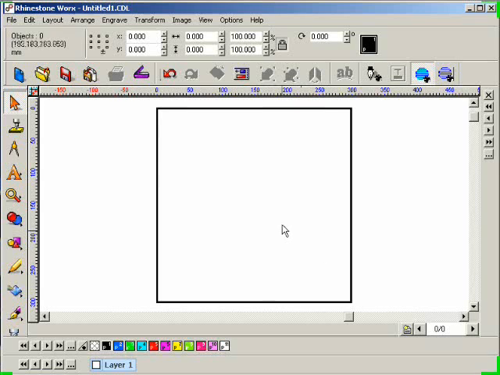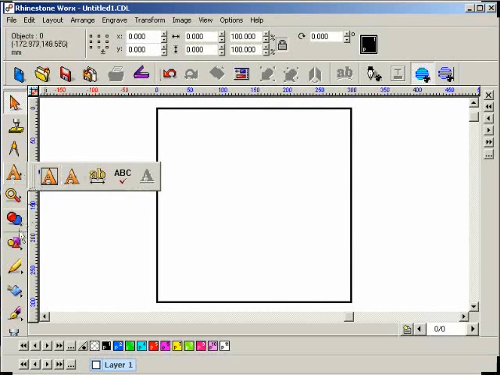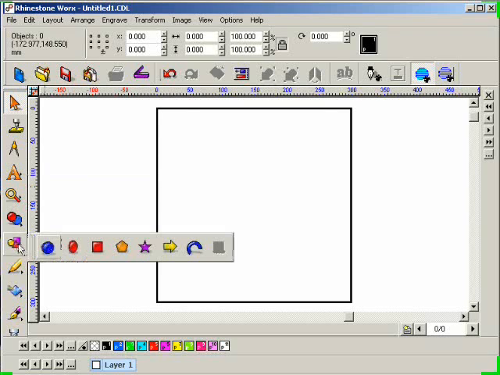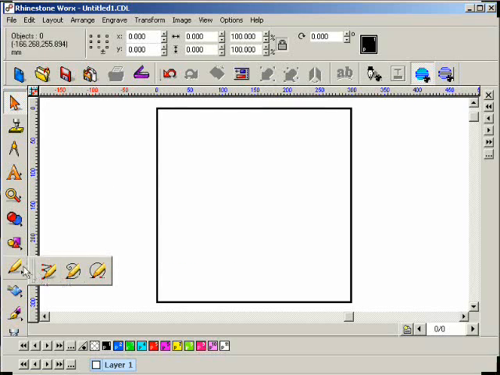Okay, so if you want to use the text tool as an example, you would click on this one right here called the text tool. Okay. And if you want to draw shapes, you click on the shapes tool over here. There's the ability to draw circles, ellipses, rectangles, polygons, stars, arrows, and fans. If you wanted to draw lines, you can click on the pencil tool here. And for example, you could create arcs or do free editing or edit the points as well using this particular tool.